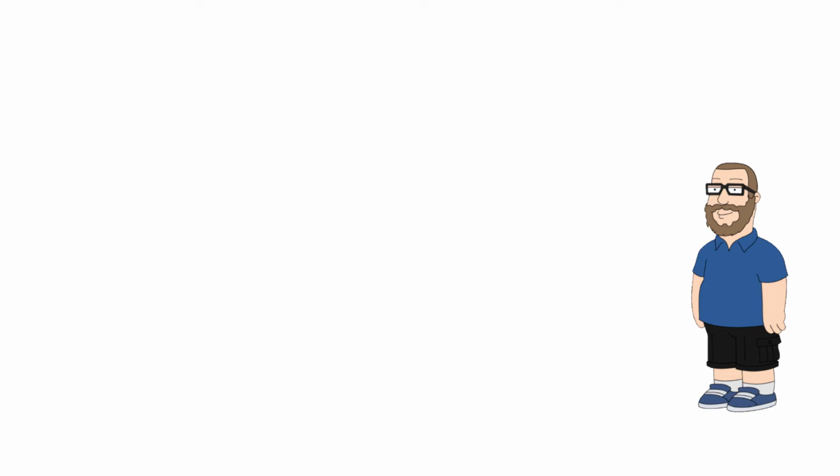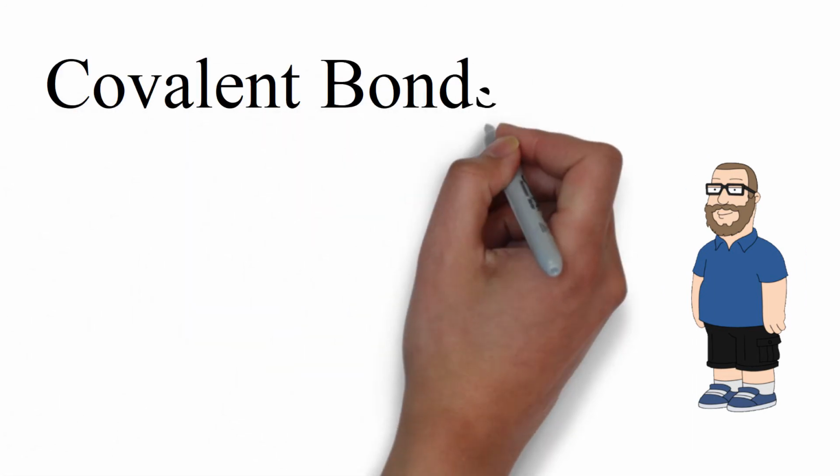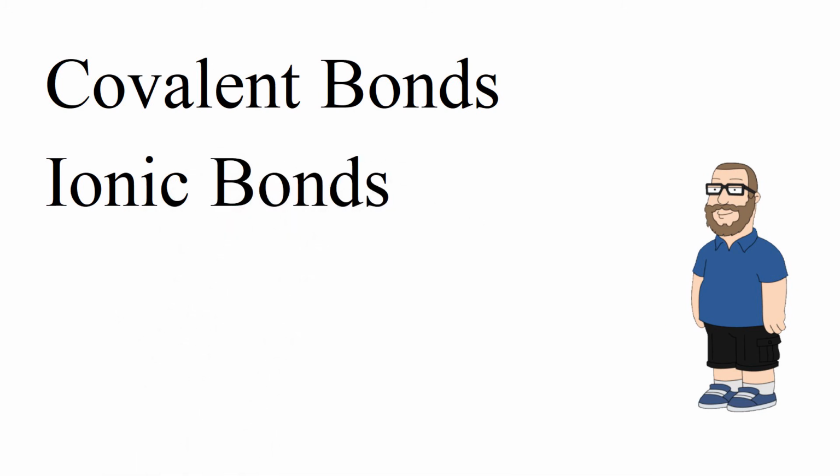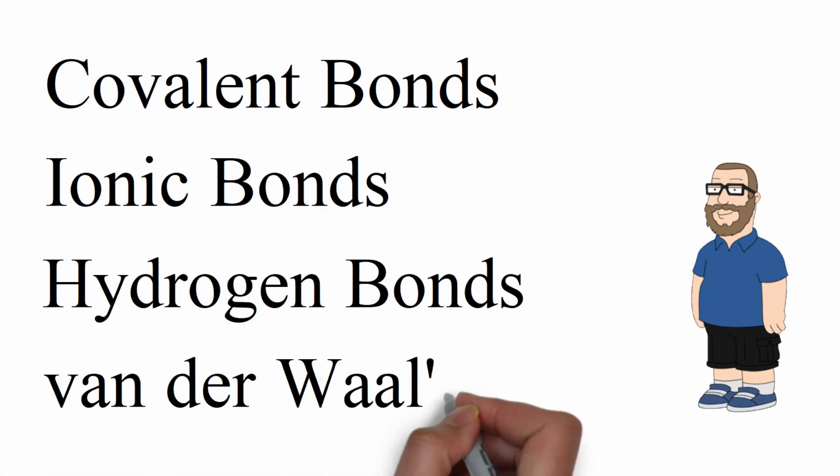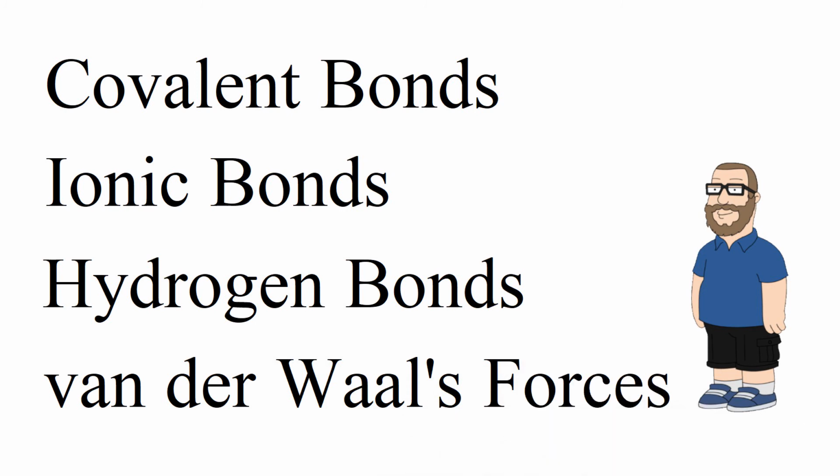There are 4 kinds of chemical bonds: covalent bonds, ionic bonds, hydrogen bonds, and van der Waals forces. These are arranged here in the order of strongest to weakest. However, even weak bonds can be powerful enough if enough of them are present. The first 2 kinds of bonds are directly related to valence electrons, and the second 2 we'll discuss more later on.